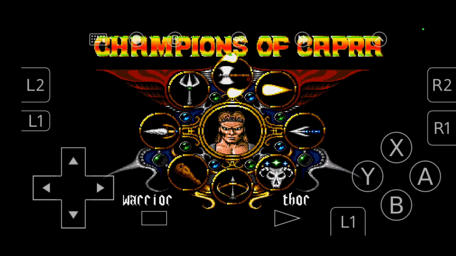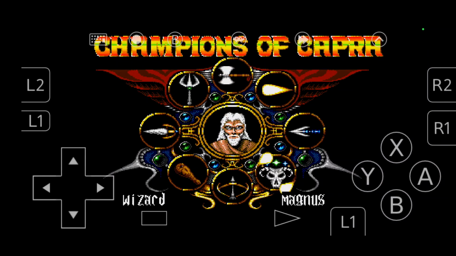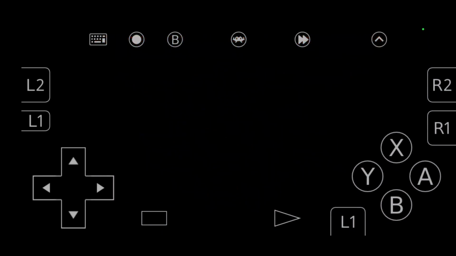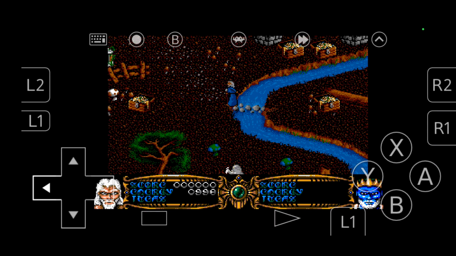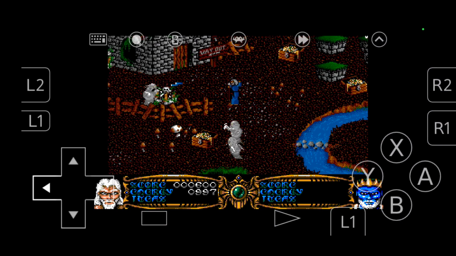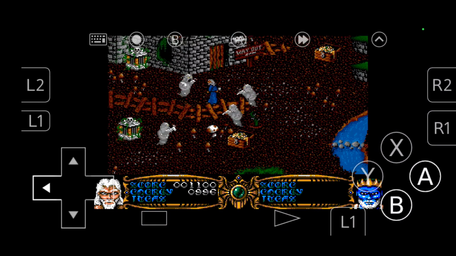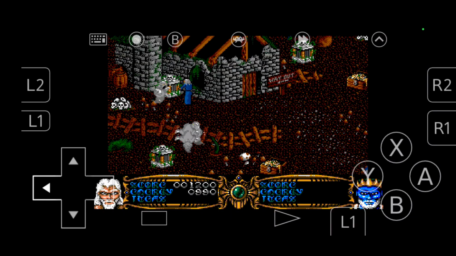Hello, this video is for anyone who's ever had a problem running Gauntlet 3 on a mobile phone through RetroArch. Let me show you the problem. After you start this in single player, you're going to notice it's fine for a minute and you can walk around and shoot the enemies, but a second player is going to start, and once the second player starts, you're not going to be able to walk around the level anymore. It's going to screw up your game entirely.